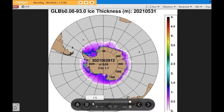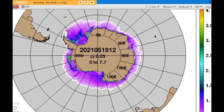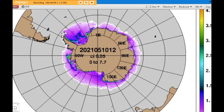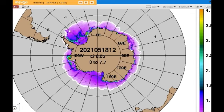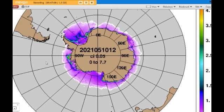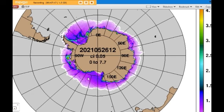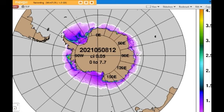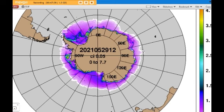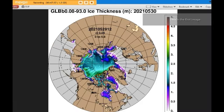Here's the 30-day animation. So again, the data goes back 3 weeks. The forecast goes out a week from now. And so the extent is coming back pretty good. See it's growing back there. It had gone in, it had retreated, and then it's coming back out there. And it's thickening, you can see. And this sea ice, it has to grow back every year. And so it doesn't get real thick. There's that. That's all of those.